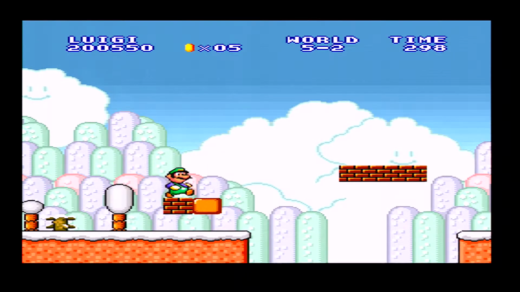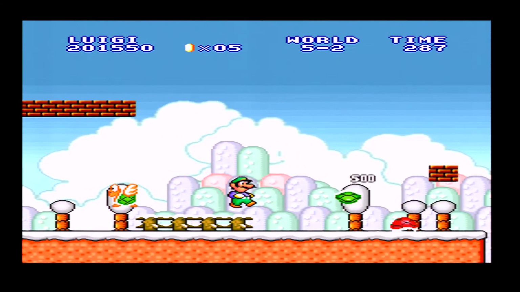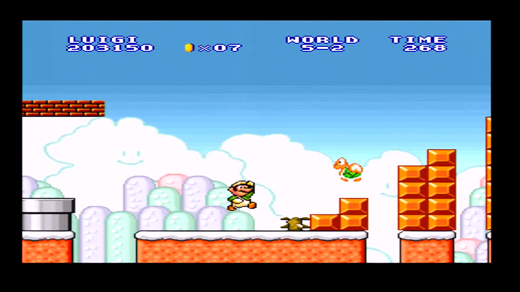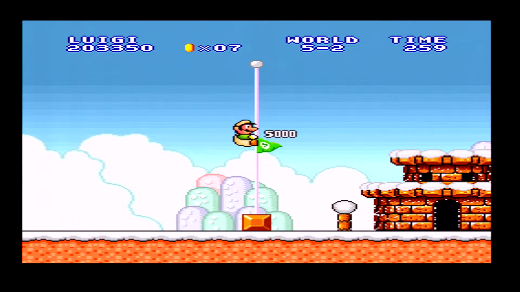Anyway, hidden Super Mushroom there if you need it. For the most part though, this stage, still not too bad. It is around this point where the game starts to get a lot more challenging. World 6 and 7 are where things are really going to go a bit whoa.